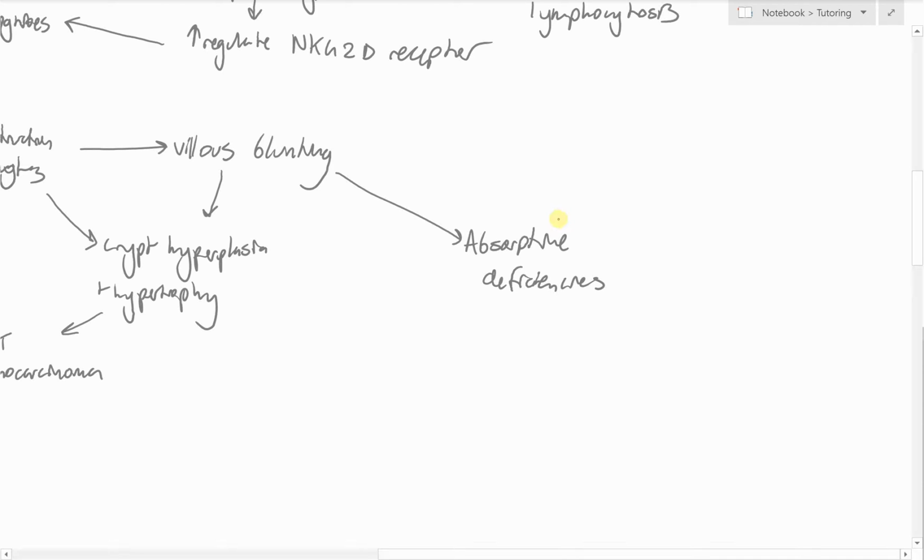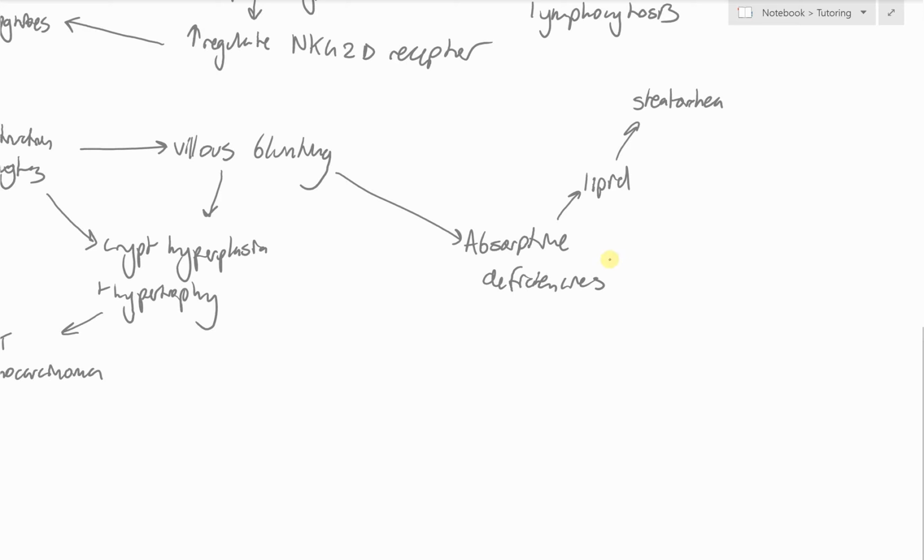So if we malabsorb lipid, so fats, then we see steatorrhea. It's a hard word to say. Steatorrhea, there's two R's to that one. That's a really fatty, smelly, slimy stool. Very unpleasant. It's also what happens in giardiasis, so that's an important differential. So if you have someone presenting with steatorrhea, you need to probe and make sure that they haven't been traveling or swimming in any freshwater lakes or anything like that.